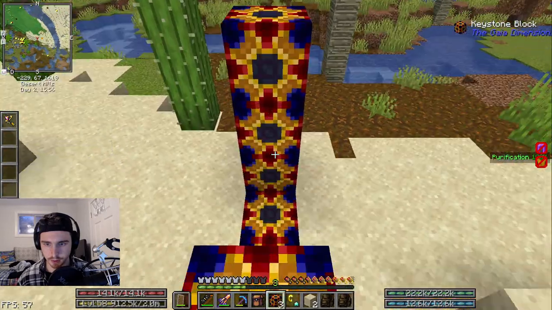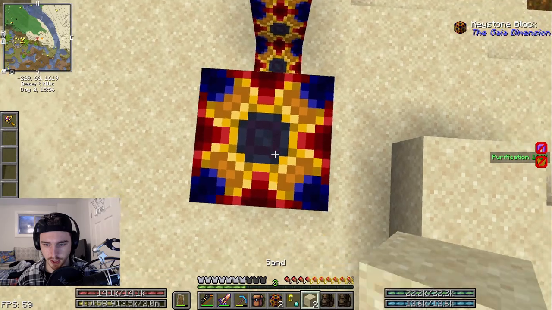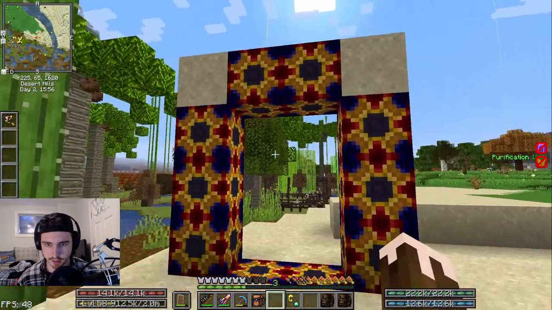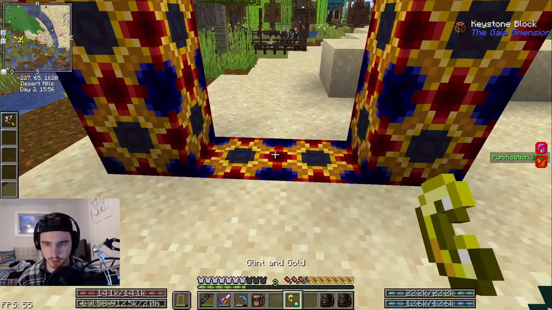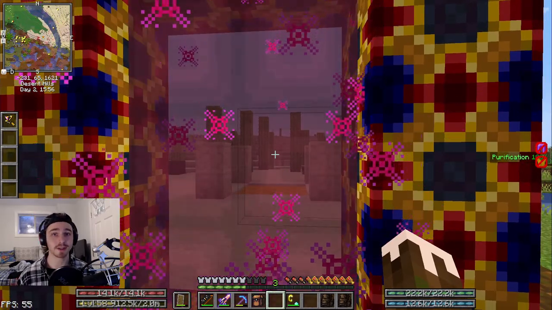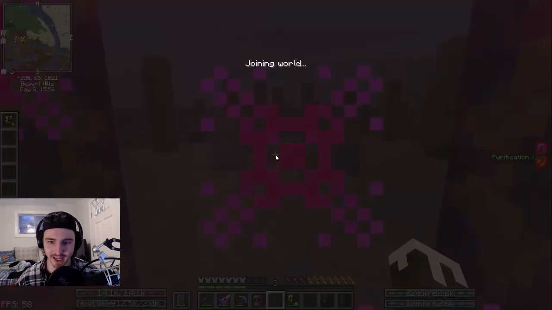I need one more up. And then I need sand blocks, I guess. Right there. And then like that. Yeah, that'll do. All right. And there we go. We are about to head into the Gaia dimension.